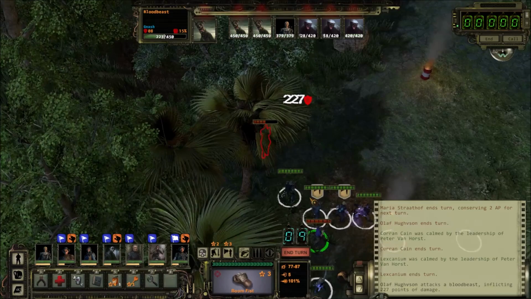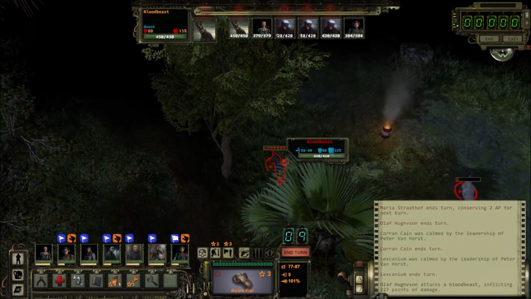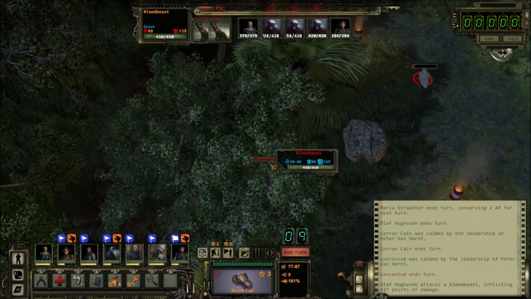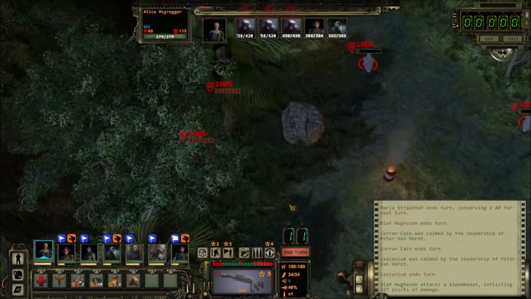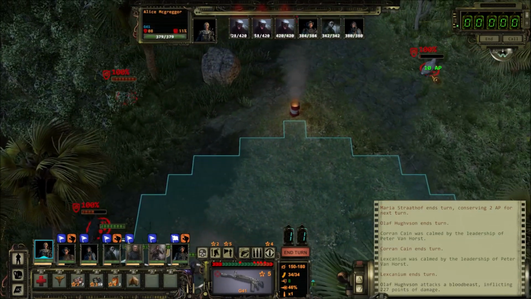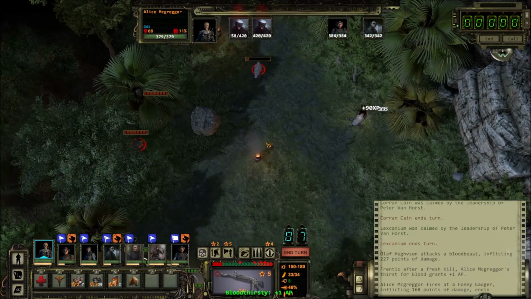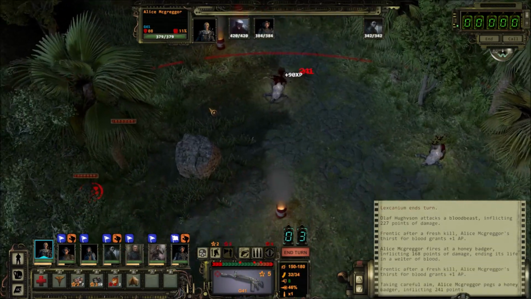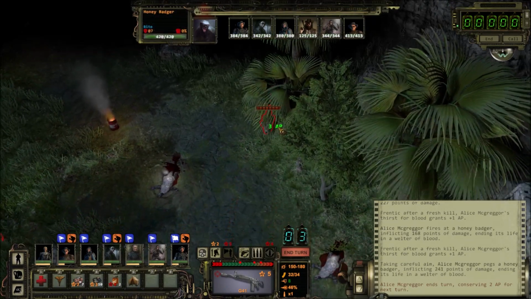I love the sound that weapon makes, it's so bloody awesome. They have eight bloppies, right? So they're going to be a pain to get through. So that's one kill, two kills, and save two APs for their next turn.